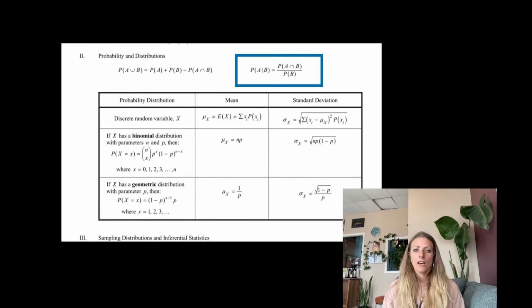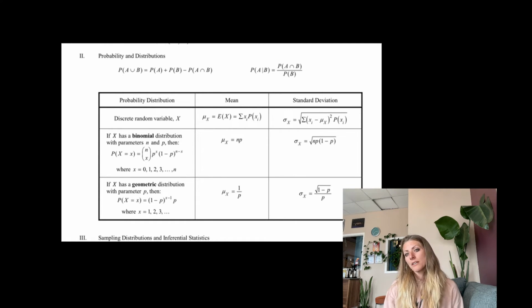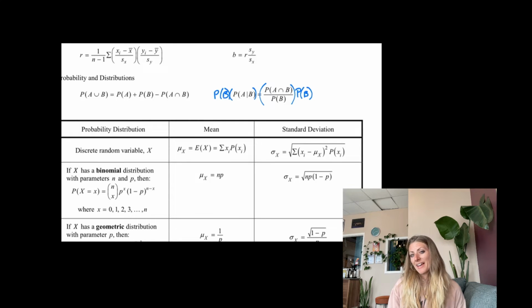That's it. Okay. Something else that my students got tripped up on a lot of times was, oddly enough, algebra. Sometimes I'd see a problem where they gave the probability of A and B, and the probability of A given B, and then they'd ask you for the probability of B. My students didn't know how to solve it. Remember, this is just algebra, right? So I can multiply both sides by the probability of B and divide both sides by the probability of A given B.